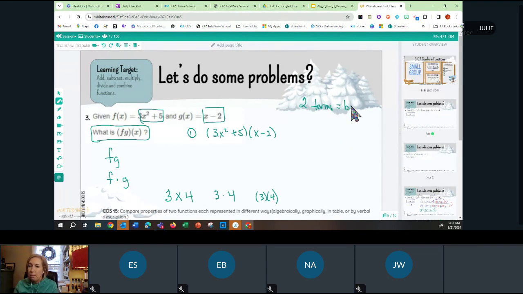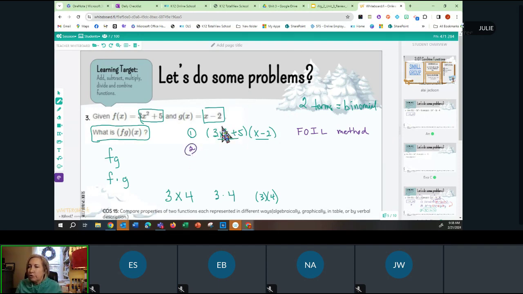B. There you go. Eva's on it this morning. A binomial. So since I have 2 terms here and 2 terms here, we're multiplying a binomial times a binomial. And we actually have a little saying. We call this the FOIL method. Can y'all give me a yes in the chat if you have heard me talk about or heard another math teacher talk about the FOIL method? The FOIL method stands for first, outer, inner, and last. And that tells us what to multiply when we're multiplying 2 binomials together.